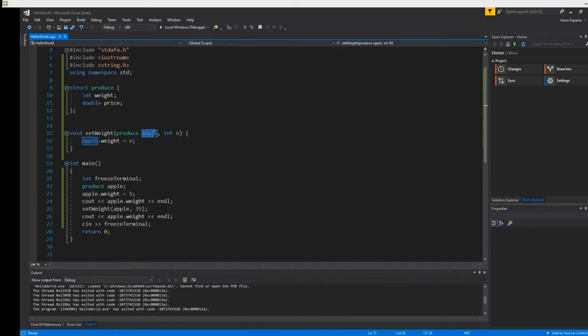Okay, so first thing we need to realize is that what I'm highlighting right there is Apple, the object. That object is associated with those variables inside that struct, and it's defined below in int main.